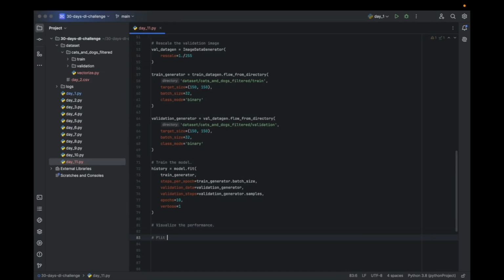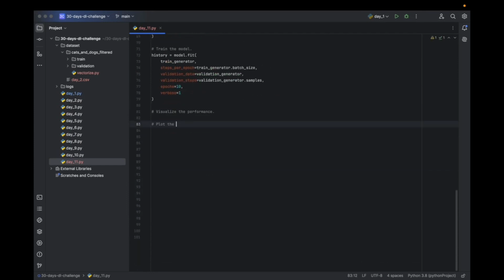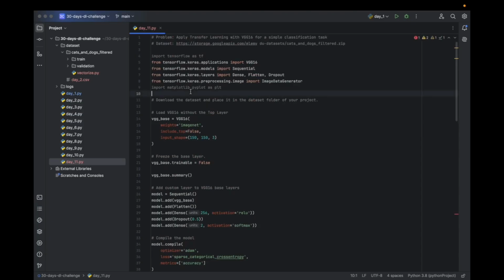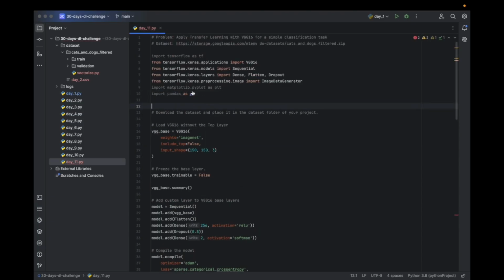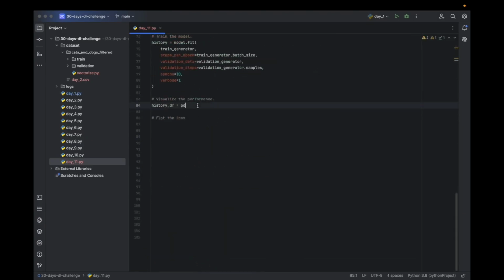First we'll plot the loss. How do we do that? Before that, we need to create a data frame of our history variable. We'll do that using pandas. First import the pandas library, import pandas as pd, and we create a data frame out of history.